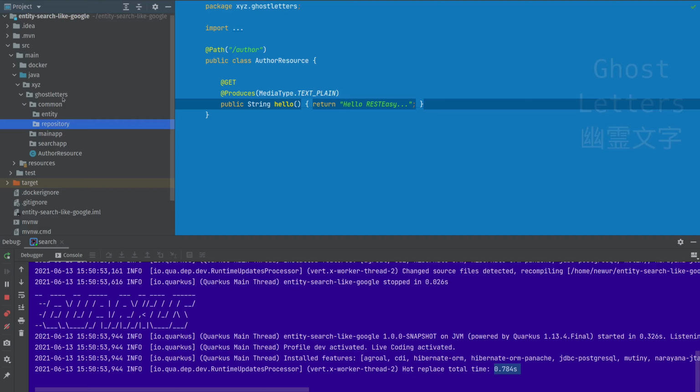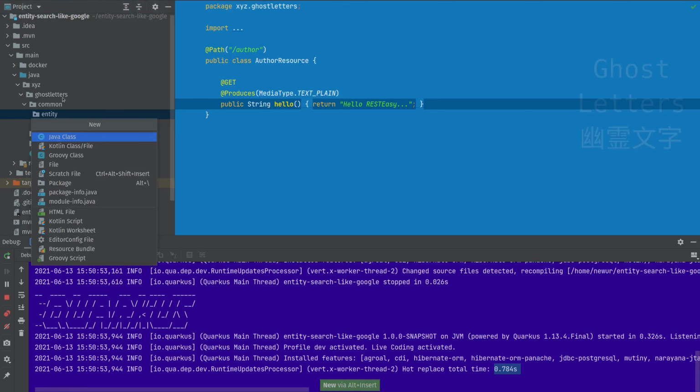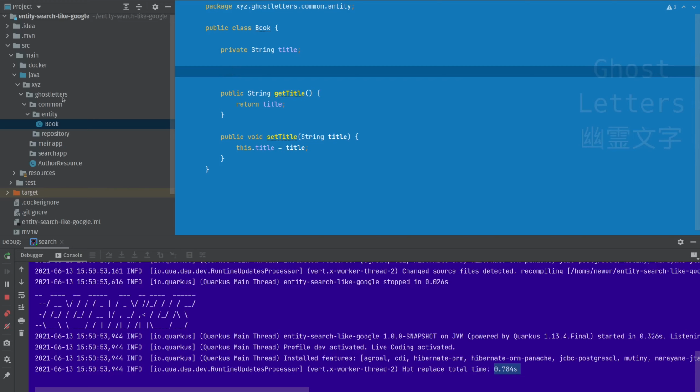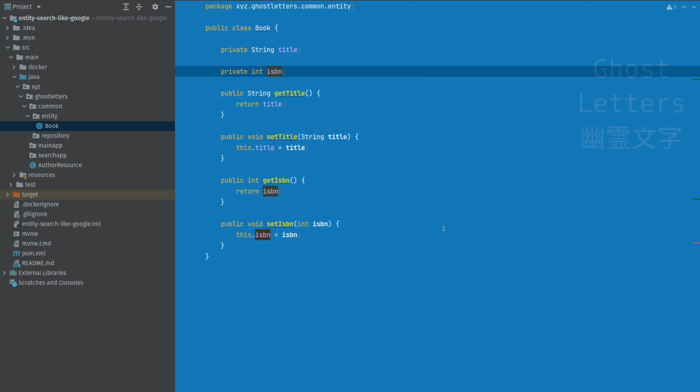So first I'm going to create the domain models, and I want to use a really simple model with an author entity that has a relation to some book entities. Let's start with the books. Each book will have a name, or a title to be more precise. And I'm also going to add an ISBN, which is basically a standard to identify books. Make sure you have getters and setters for both. And that's it basically for the book already.